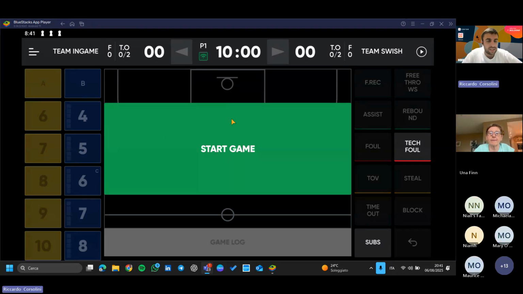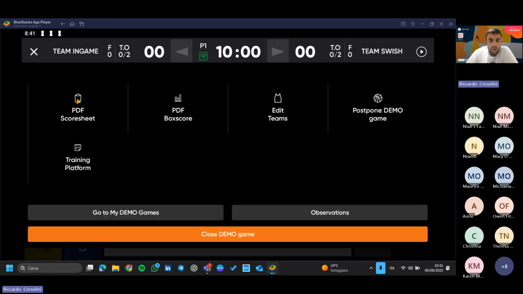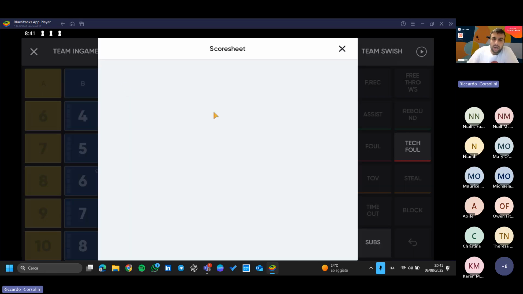Okay, I'll go on. On this screen, you can see the three lines on top. You have a kind of menu with the PDF of the score sheet, which is like a preview of the score sheet you are digitizing during the game. When you click on this button, you will see a preview.